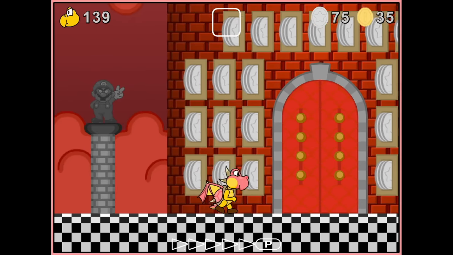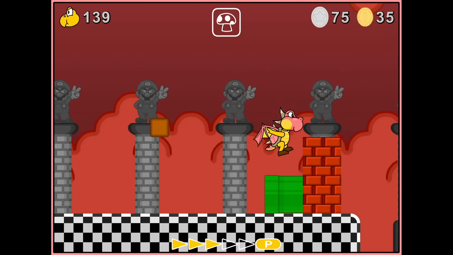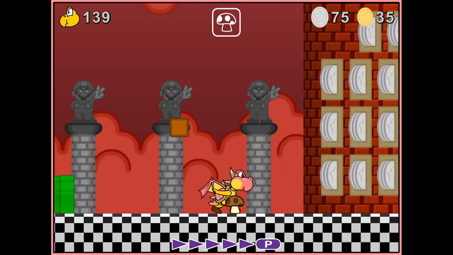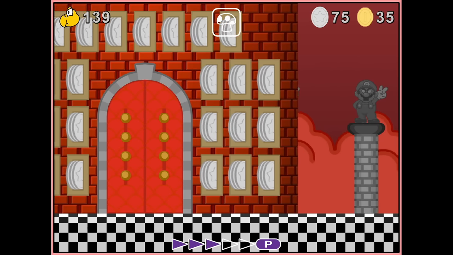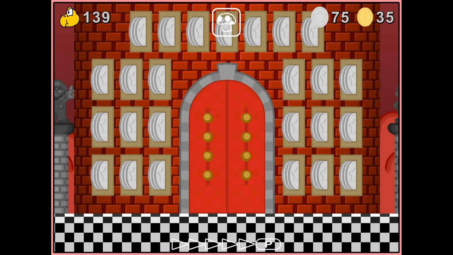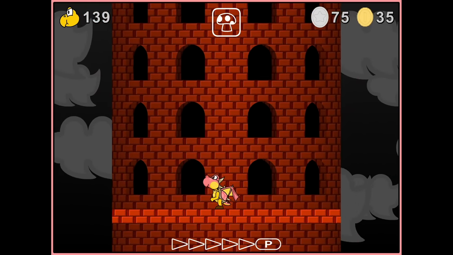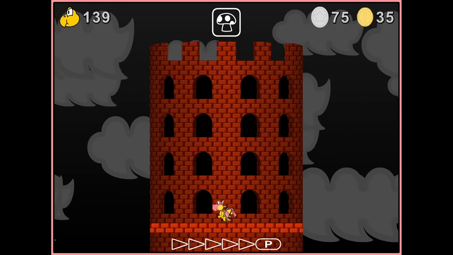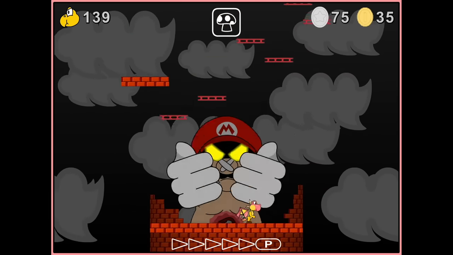All right, what do we do? Backup power up, I don't mind that. Two backup power ups, what if I fly? Nothing to fly to. All right, let's go in the giant doors. This doesn't seem so bad. It is zooming out a lot, though, which kind of makes me worry a little. Whoa! He's gigantic! This is awesome!